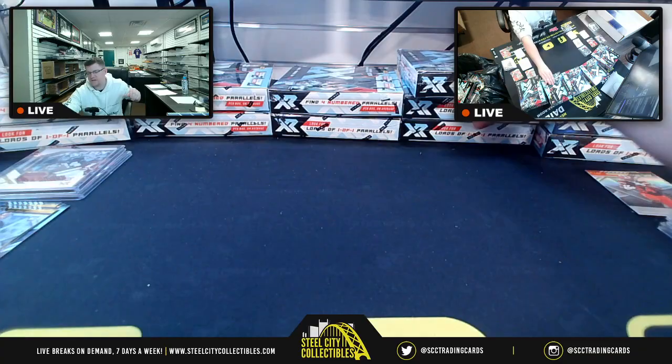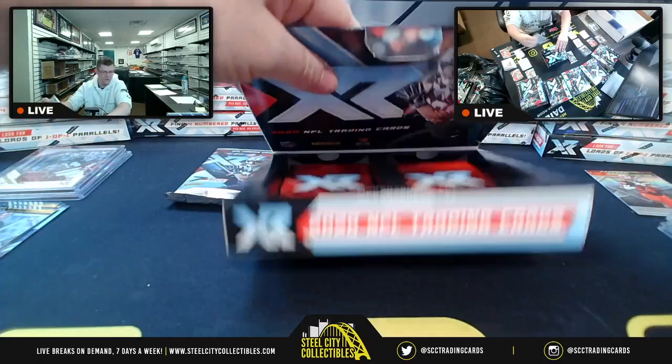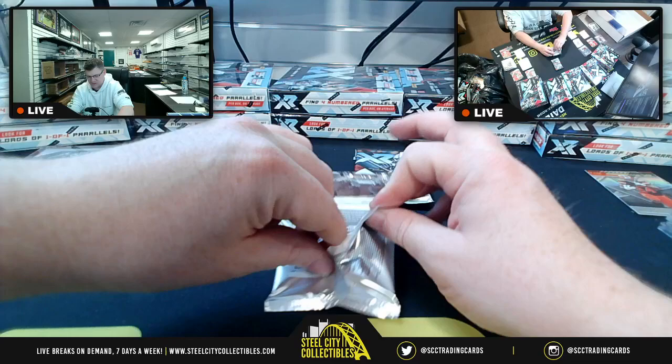All right, next up. So again, AFC South has got the RPA 1/1 with Jonathan Taylor, but we need to see more. There's so many variations of 1/1s that we can pull. I want to see an NFL shield out of this case.